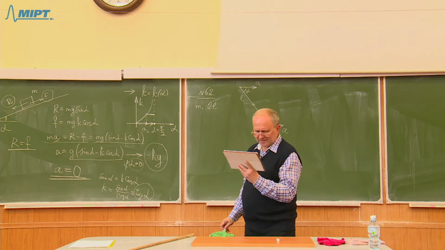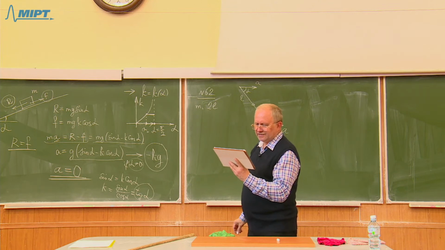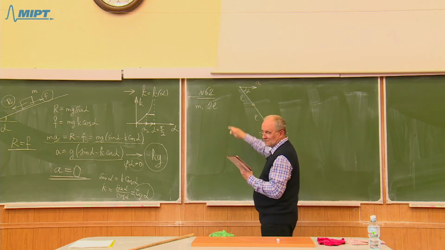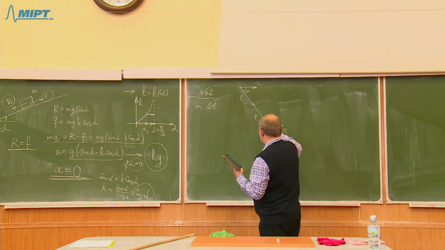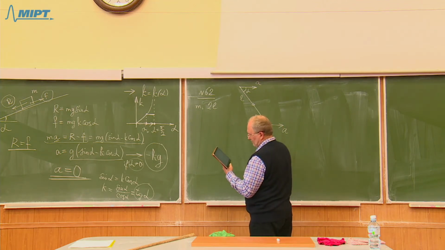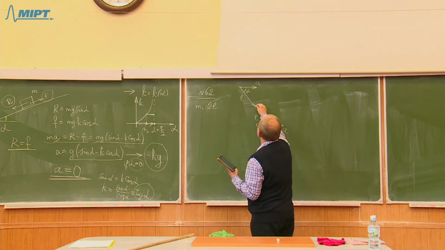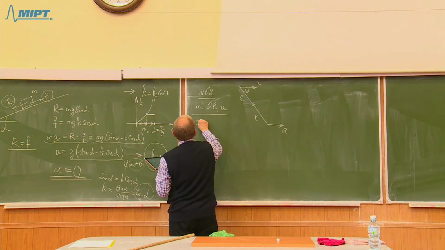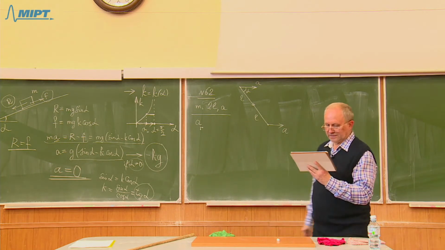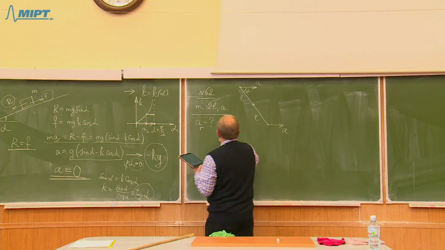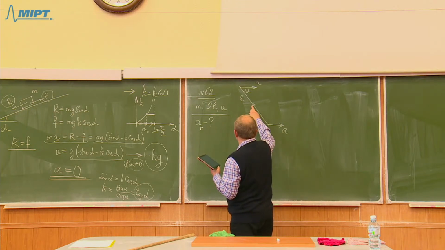And all this picture is in a horizontal plane, as stated in the problem. The rod moves translationally in a horizontal plane. Otherwise, the bead would simply slip off and fall down at the end of the rod. But it doesn't slip, because this is a horizontal rod and horizontal plane. Find the acceleration of the bead relative to the rod. So the bead will somehow be accelerated relative to the rod. Acceleration of the rod is given, and we have to find the acceleration of the bead relative to the rod. I put here letter R in this index to underline that this is a relative acceleration, not relative to the Earth, but relative to the rod.